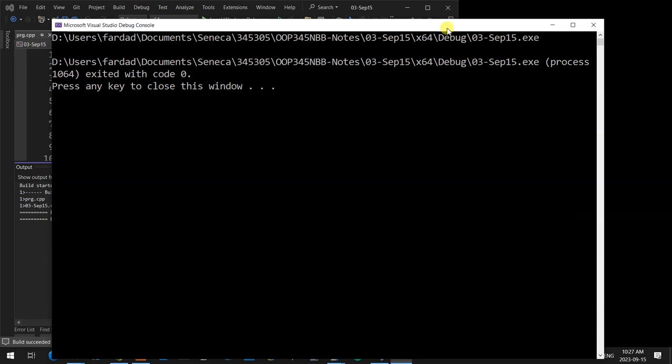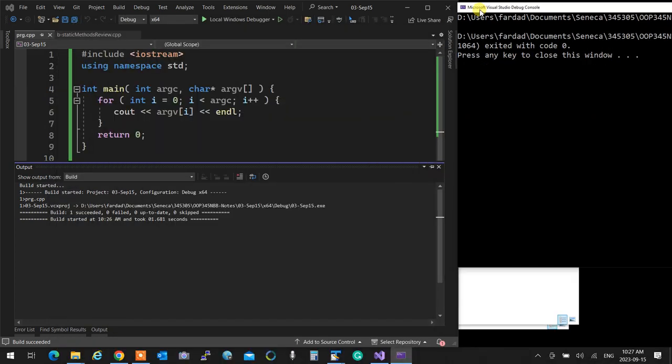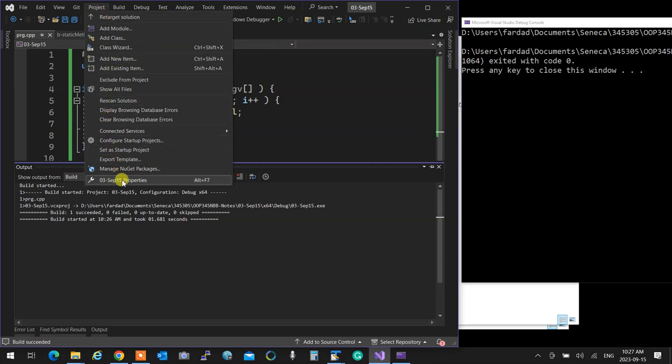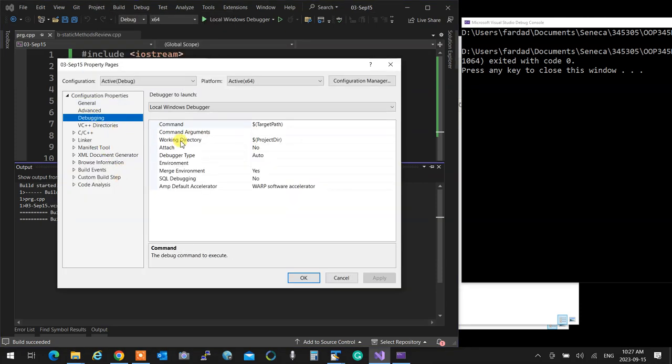So how do I set the values for debugging so I don't have to go to the command line and keep typing? I want to pass arguments to it. You go to the project, then properties, then debugging, and here you put command line arguments. So in here, if I say 1, 2, tie your shoe, I have 1, 2, 3, 4, 5 arguments passed, as if I'm saying the executable name and then after that 1, 2, 3, 4, 5. These are the arguments that are passed on the command line when it's getting executed.